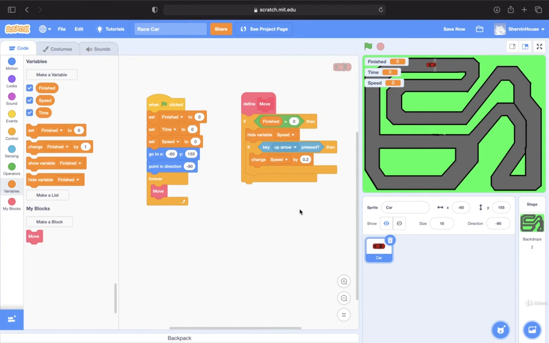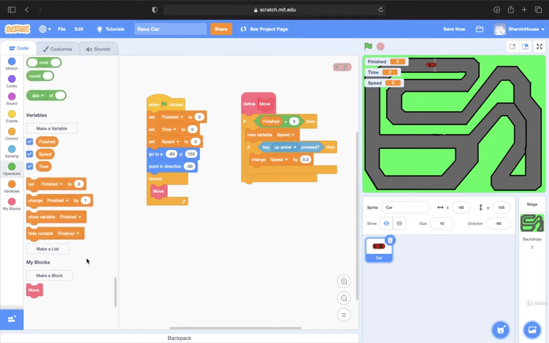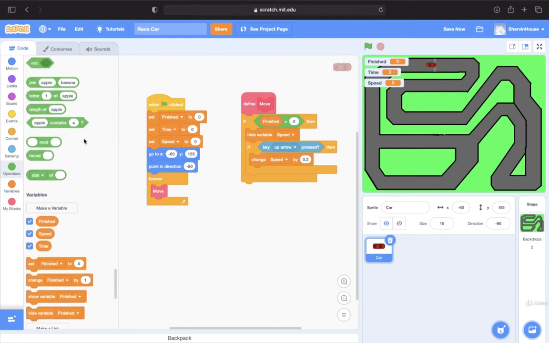All right. And then we're also going to make sure that the speed doesn't go above a certain point, because if we just leave it to go up and change by 0.2 the whole time that we're pressing on the up key, what's going to happen is that the speed is just going to keep going up and up and up, and at some point it's just going to be ridiculously fast. So we want to also make sure we put an upper limit so that it doesn't go above that speed.